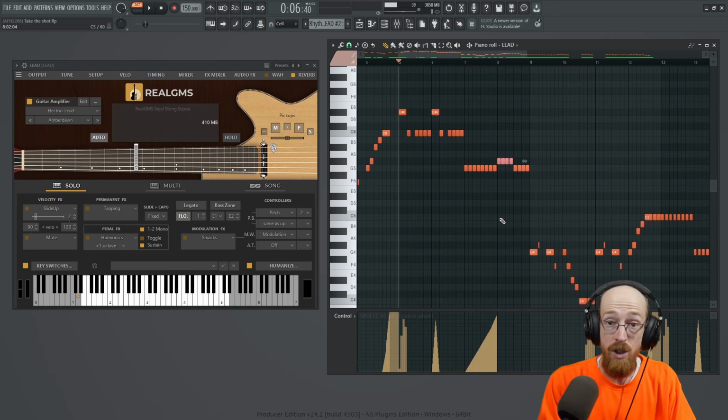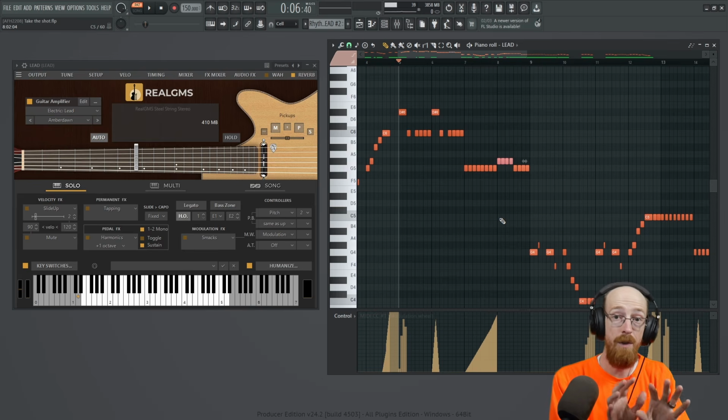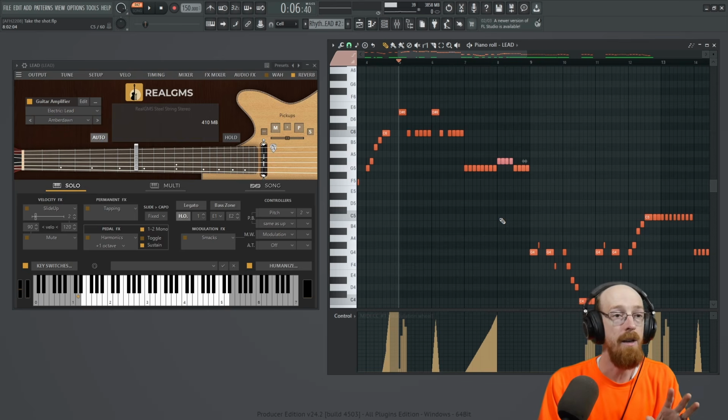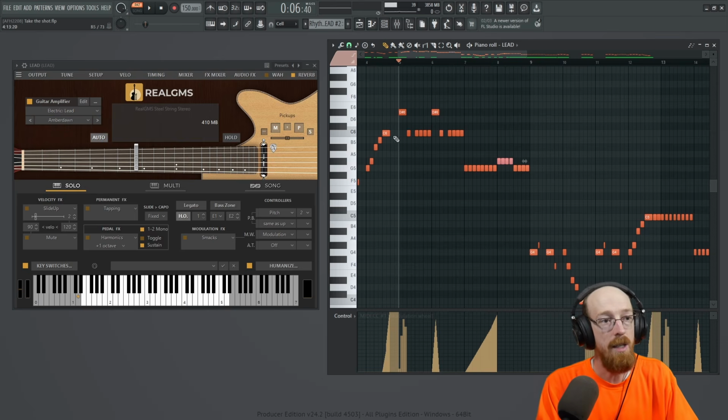If you were to do automation, it would exist as an automation clip separate, and you could move them around independently very easily in the playlist area. But I like to have them here grouped together because now these notes go with this part. You can, of course, have a pattern with this information and it could still control something completely separately. But this is something I really like to do.